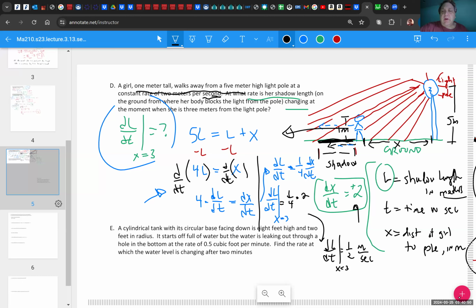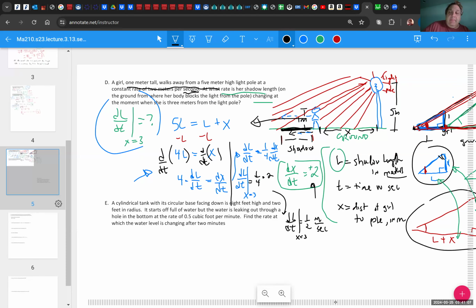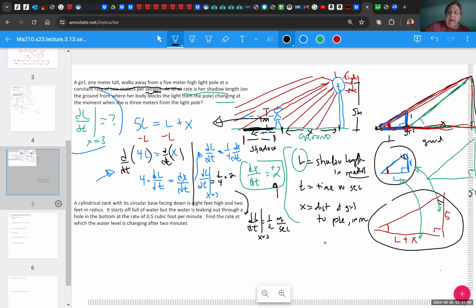There's a bunch of things where something is relative, like one plane relative to a radio station. There's lots of things that have the same kind of feel. So once you do a few of those, you might be able to see the pattern of how to write it down. And Pythagorean theorem is great, but doesn't always work. I wanted to show you a problem where similar triangles works really well in terms of developing an equation involving the letter that we need, an L in this case.